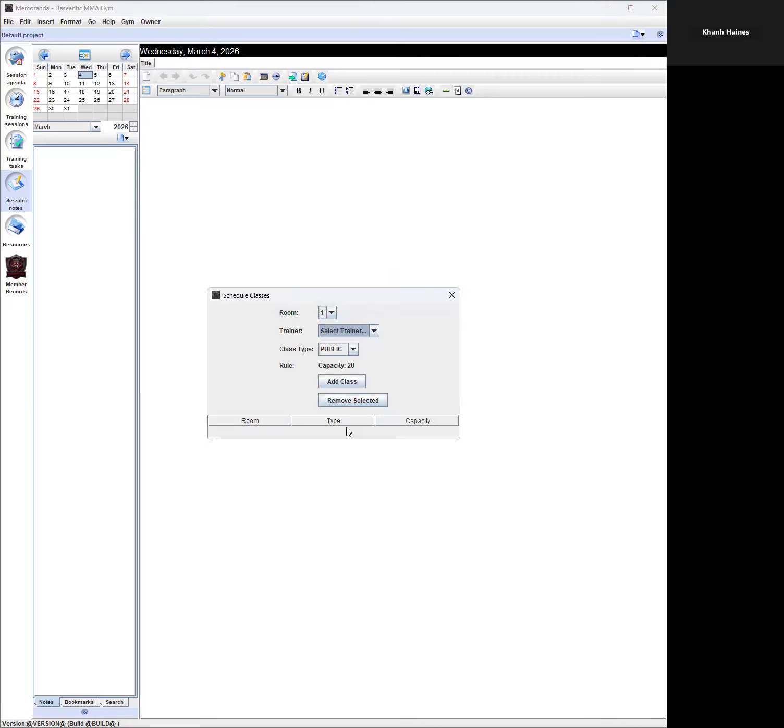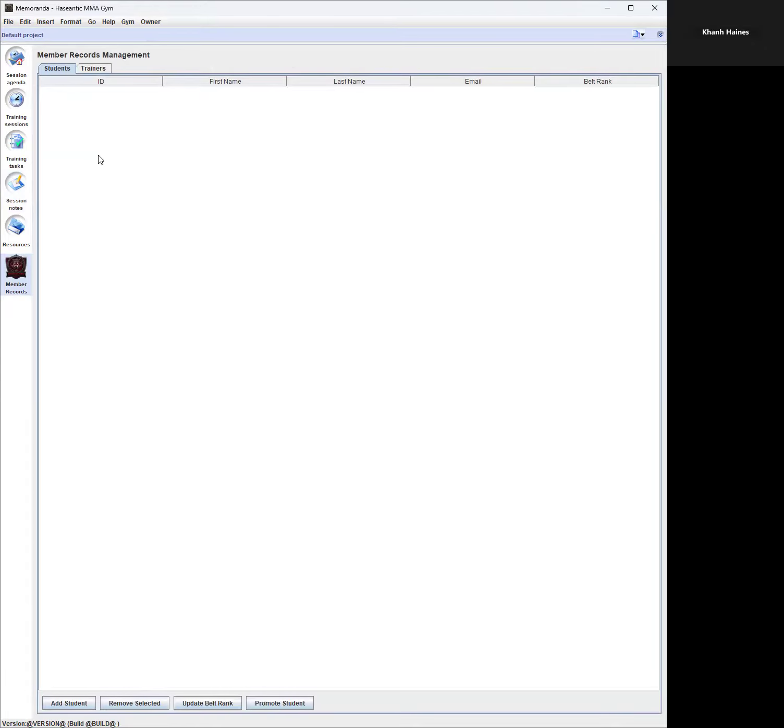And same with scheduling classes. We have a small, quick way to add additional classes, make them private, and select trainers as well. Next thing I want to go over is the member records. We're able to add trainers and students.